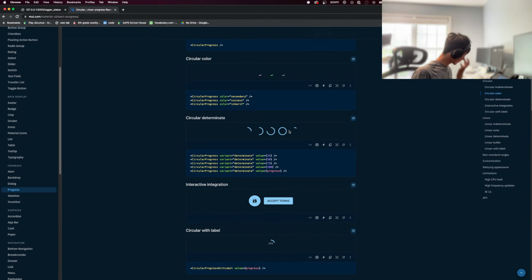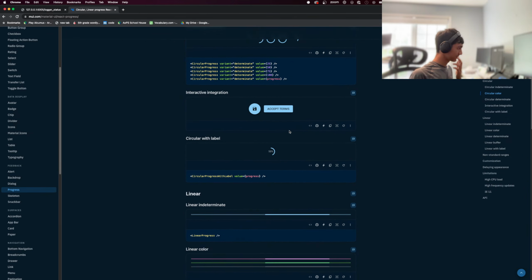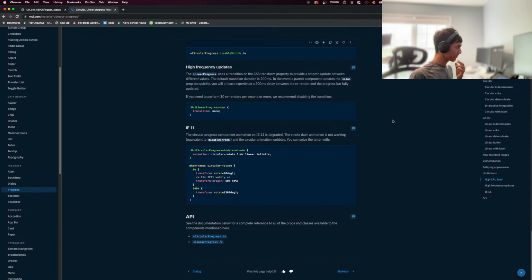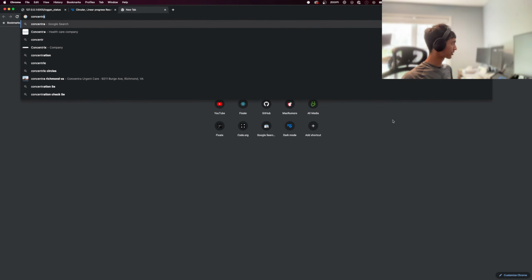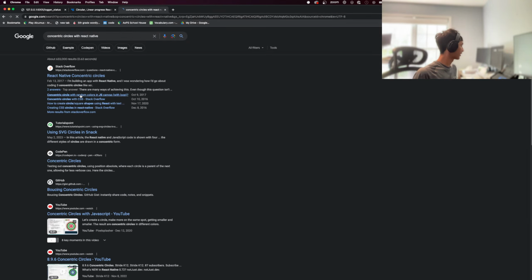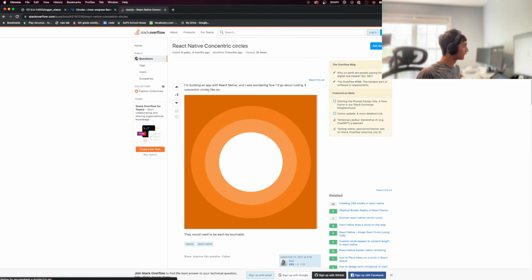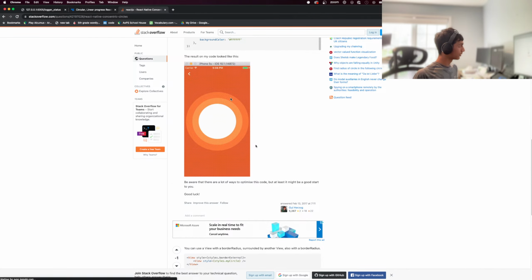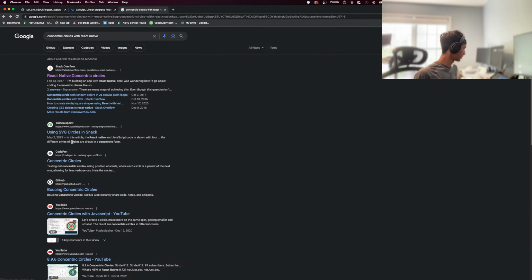I don't know how to make them concentric as it stands. Concentric rings, circles with React Native. Let's see. No, I don't want to do it like that. Progress indicators.